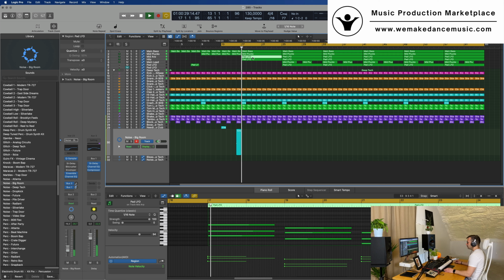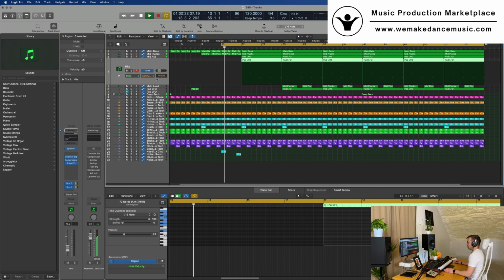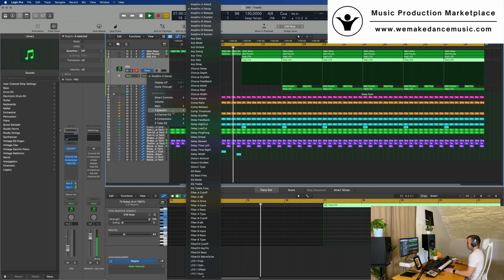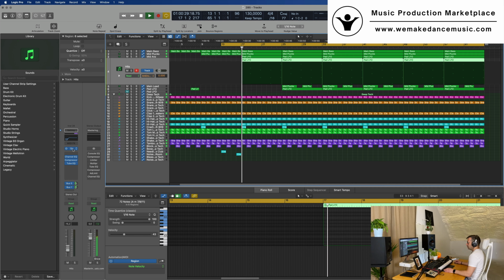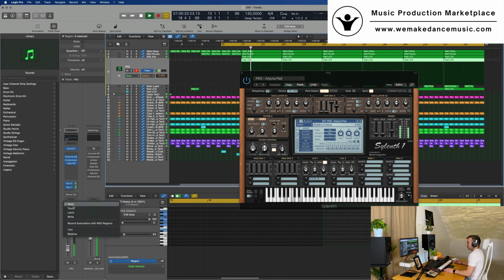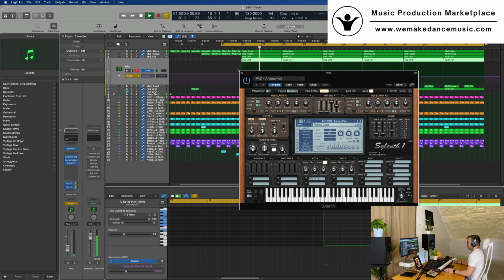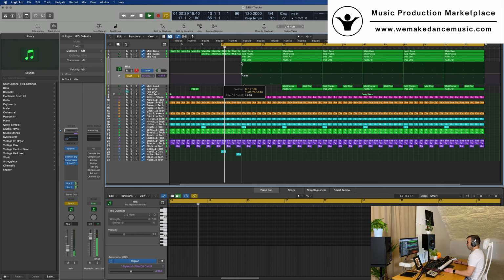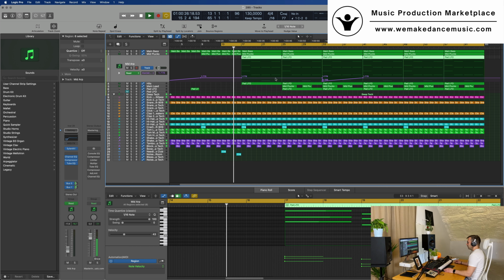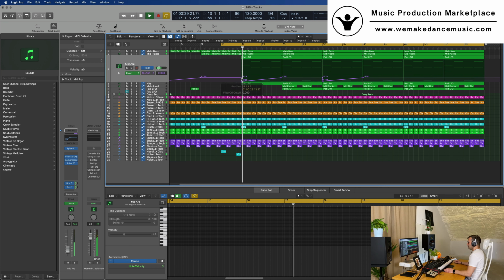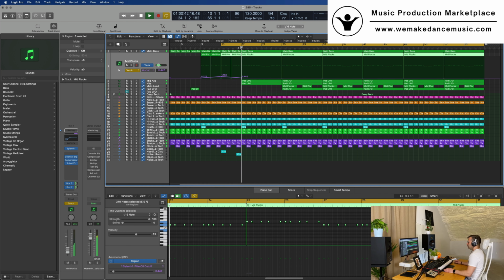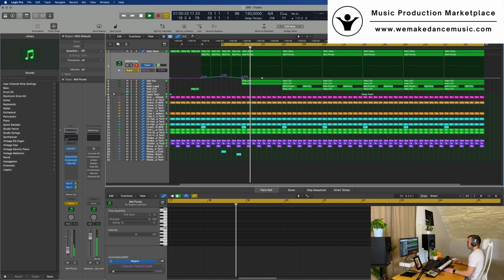Okay, now the ARP just decided to come in, which is fine. Okay, I don't really want to automate this. I'm gonna go again into silent. Put it on touch. Oh, I guess I am on the wrong channel. I'm gonna go back into the ARP here, which already had automation. And the mid plucks were not really here. It would be nice to bring this up a little bit.